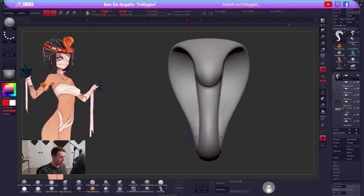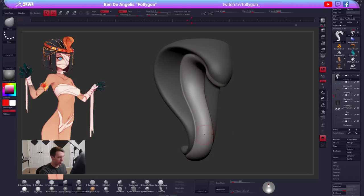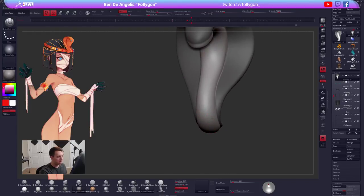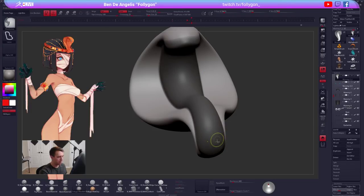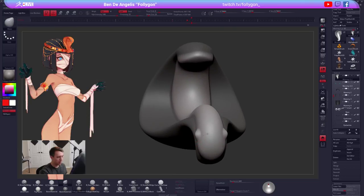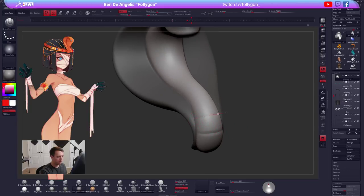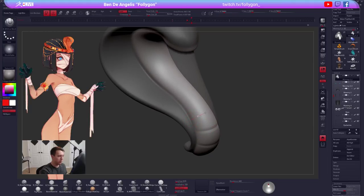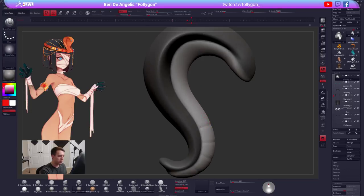So for the stroke pattern on the body, let's see. I'll probably use my MAH cut brush. Just pull through here. I could probably use a few more polygons. All right. So let's see. Whoa, come back. And just start pulling these through. I'm just trying to keep these relatively uniform, not really changing my brush stroke size or anything.